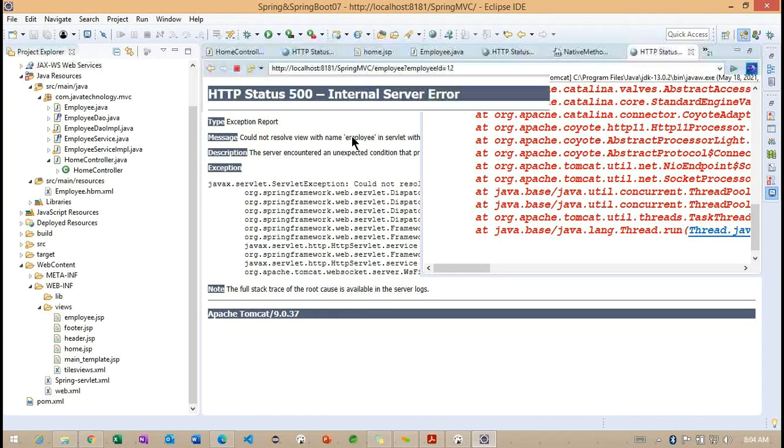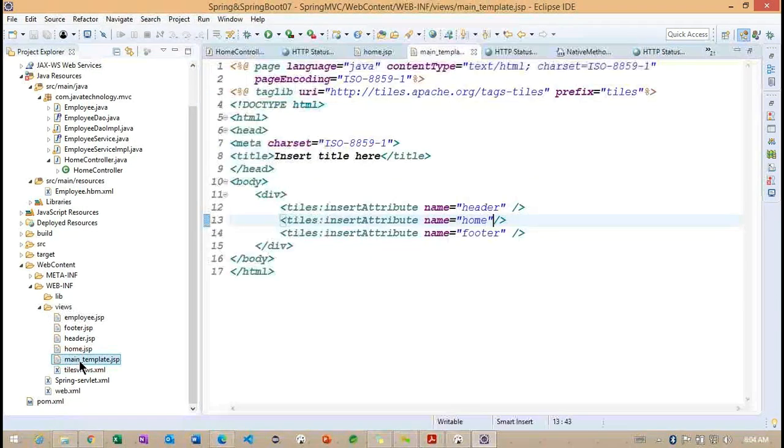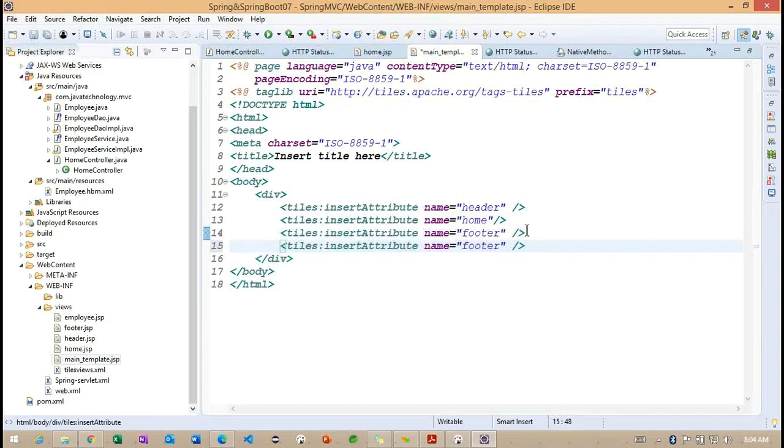Still it is not loading. Could not resolve the view name with the employee. So what happened here? Okay, sorry, I forgot to add. Basically, we need to add here. I want to work with the employee here.